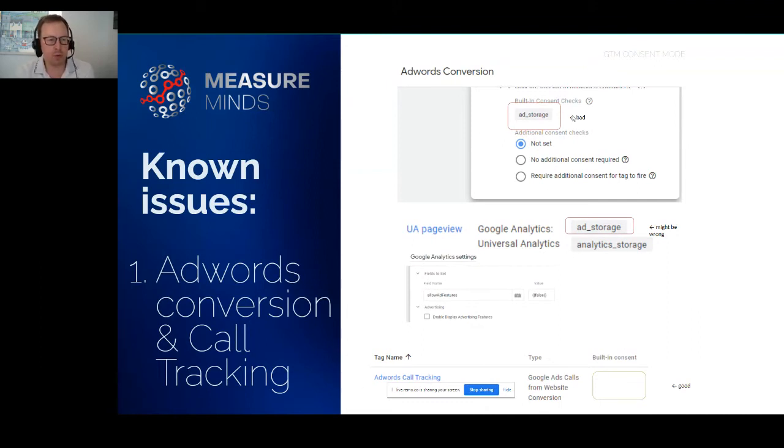So instead of putting call tracking in as an ad storage, they've actually left the default empty on that. So that one you can put into either performance tags or into remarketing. And I think my personal preference would be if they did the same on the AdWords conversion, just so then the users can decide if they want to be white as white or slightly grey.